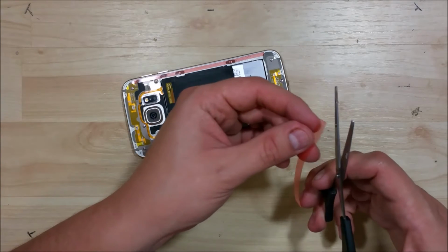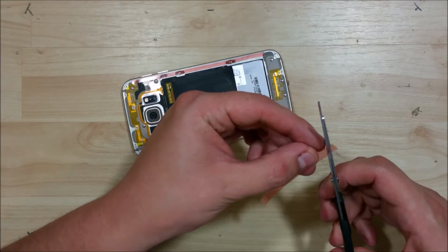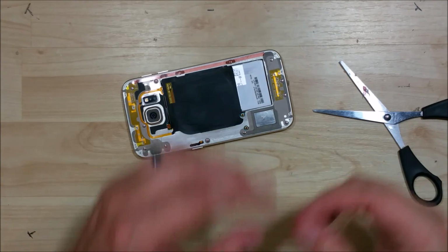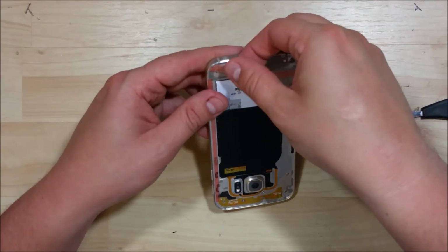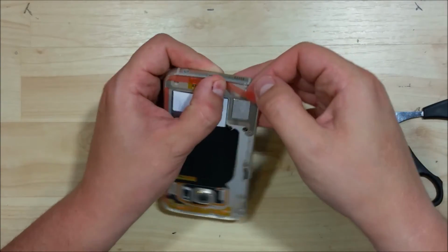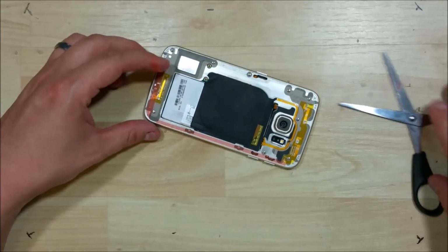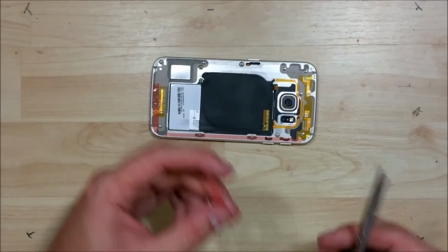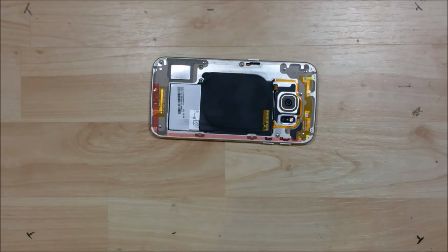Use a little bit thicker tape, and what we're going to do is we're going to go ahead and try to shape the corner here. We want it to be nice and tight and as close to being perfect as possible in this corner. This is where they always want to pop back up. It's either right here or right in the middle on the sides. So the best way to do this is to cut it short, and then you can go ahead and shape the opposite side and then put that on and just cut it so it fits in the middle.